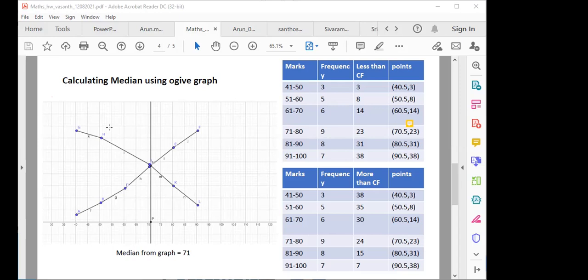okay? So when you do the less than ogive, you take the upper limits of each class. For the more than frequency, you do take the lower limits because, think about it, all the points are going to be above 41 or 40.5, right? So there it makes sense. I missed this. This again is incorrect. I completely missed this, sorry. See, the y coordinates need to be these frequencies, right? It's probably a copy paste error and then you forgot to fix it or whatever.